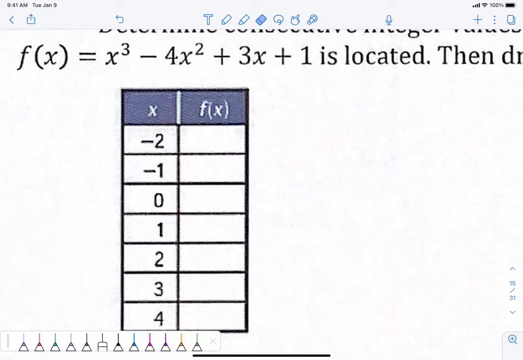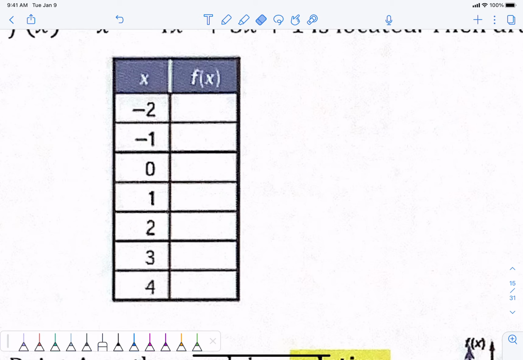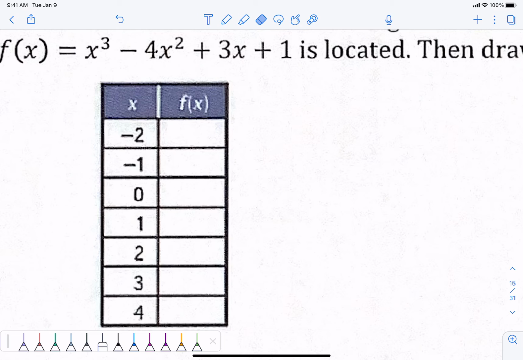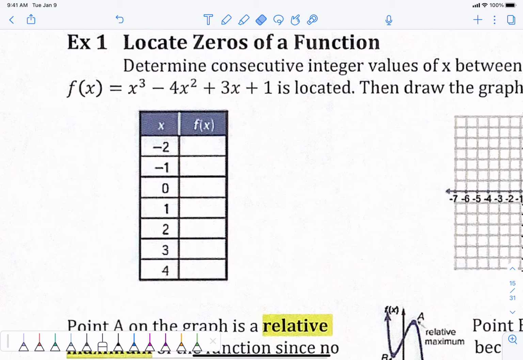Do you want to divide and conquer, folks? Should we have each one of you do a certain one? There are 7 of them, and there are 7 of you. Okay, let's just go in order. Do you want to plug -2 in, Daniel? -2 into that equation. Make sure you use parentheses when you plug it in. You have -1. Eli gets 0. Tate has 1. Ellie has 2. Connor has 3. Carter, you have 4. Plug those numbers into that function, and we'll get numbers in a table. As soon as we're all done, we'll put them up here and everybody can fill them in. We'll make this go a little faster.